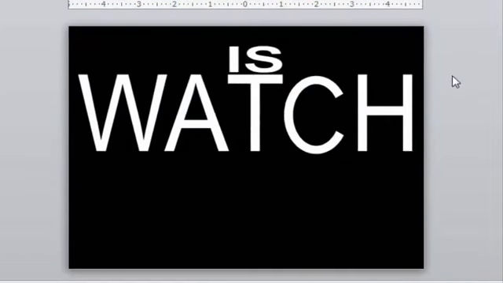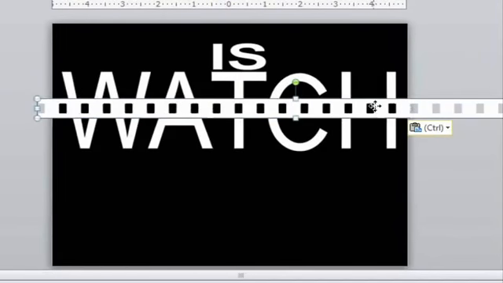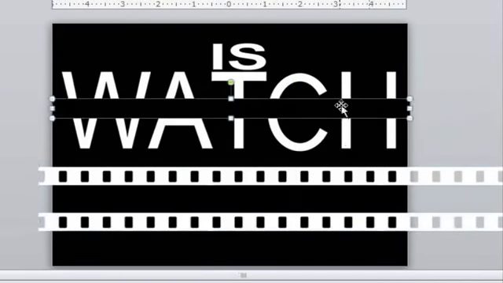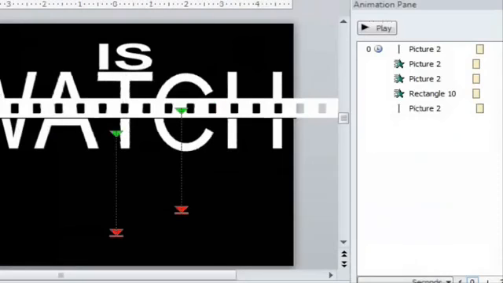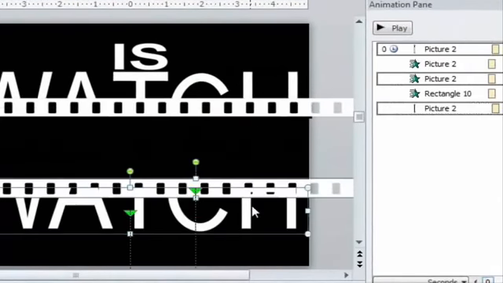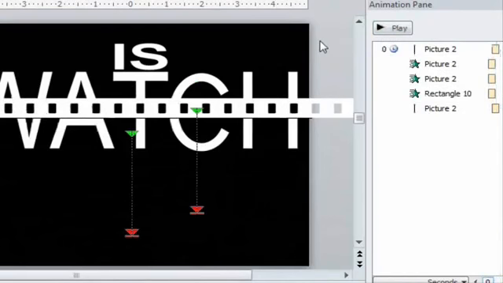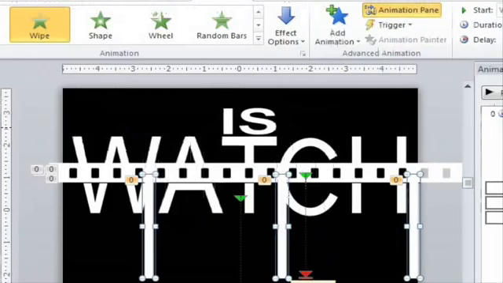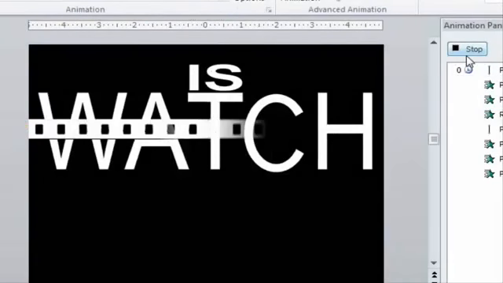Okay, to create the film strip effect, we put 3 rectangles on top of each other with a wipe entrance. The bottom is just black, and the 2 on top are white rectangles with black holes. The white strip on top and the bottom half of the text both have a downward motion path, so it looks like this. Now add the white bars with a wipe entrance, so now it all looks like this.